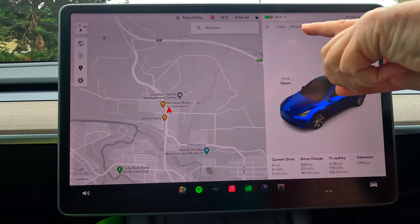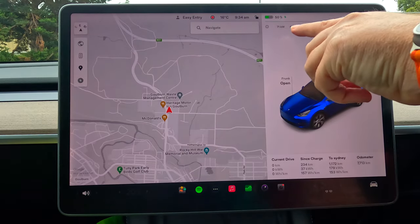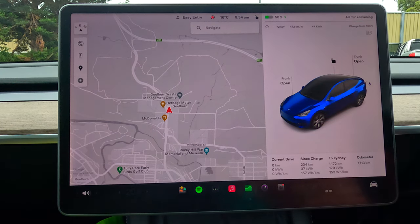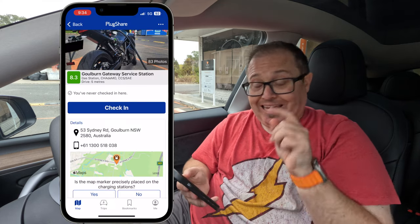I know, it feels like I'm never going to get to the bathroom. You can see there already, as the battery starts to warm up, it's getting even better. By the way, that 40% is to get up to 100%, so it's going to be a bit quicker. We'll note the time there, but quickly, before I go to the bathroom, what I need to do as a good citizen is check in here.